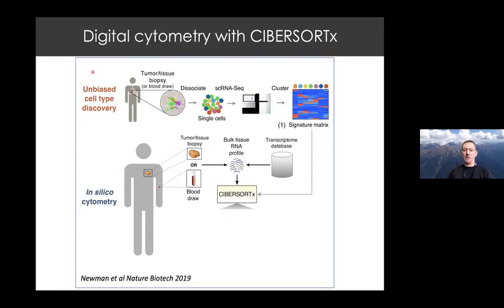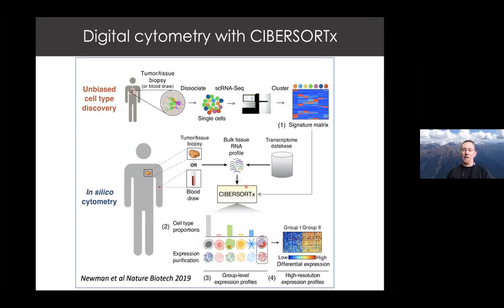And so the idea is the same in each case: we have biopsies, for example from a tumor or a blood draw. We do bulk gene expression profiling, and then using the signature matrix, CIBERSORTx can deconvolve that to estimate the fractions of the different cell types in the signature matrix that are present in the mixed sample. And then, as I said, with the group mode, we can take two groups, for example responders and non-responders, and we can split the gene expression profile of each of the cell types into something which is representative of what it looks like in responders or non-responders, and then take it even one step further to do this sort of individual sample by sample reconstruction of the gene expression profile of the different cell types.